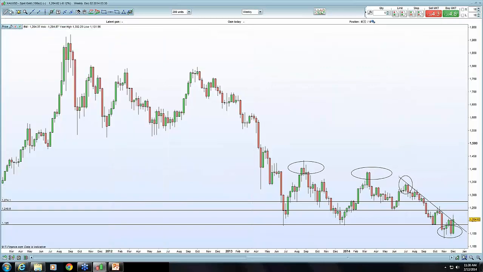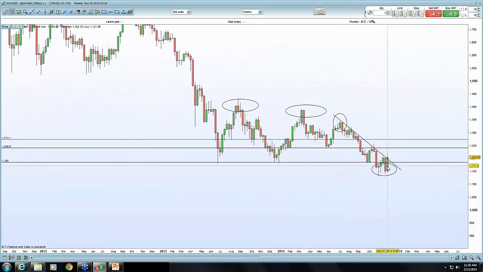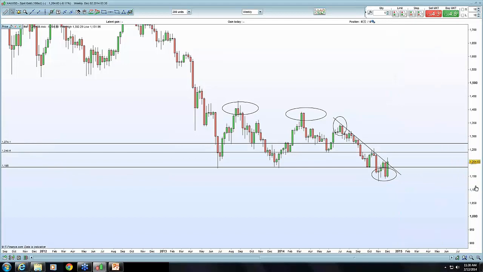Now, the gold chart is still on a downtrend. It will only reverse into an uptrend when a previous high is broken. Where's the previous high? Here, around the 1240 level. If it breaks above the 1240 level, then we can safely say that gold has reversed to the upside, or it might consolidate. Right now, this trend line still seems to be respected.